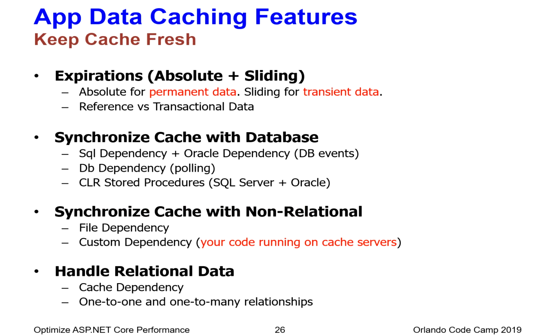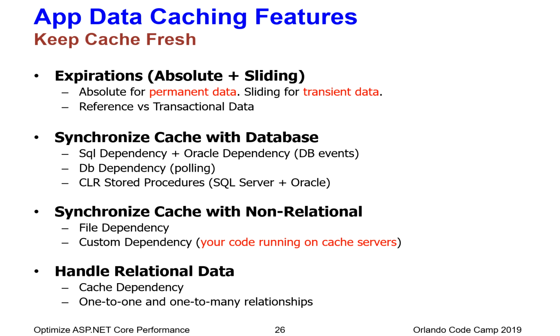There are 3 ways that you can do that. There's SQL dependency, DB dependency, and CLR stored procedures. I'm not going to go into the detail of it. You can go to our website and read it. But again, most important thing is if you don't have synchronization of cache with the database as a feature, then you're limited to that read-only and static data. And then that limits the whole thing.